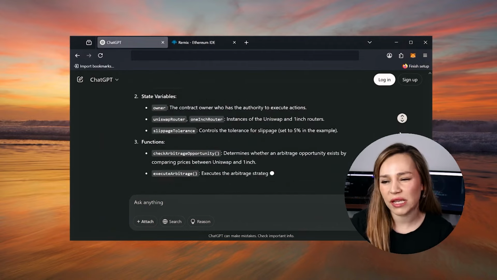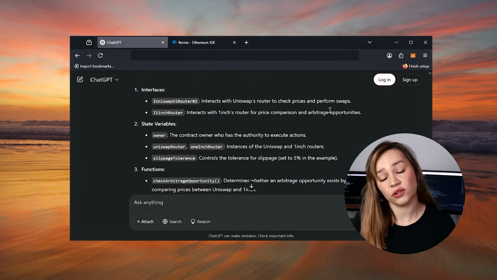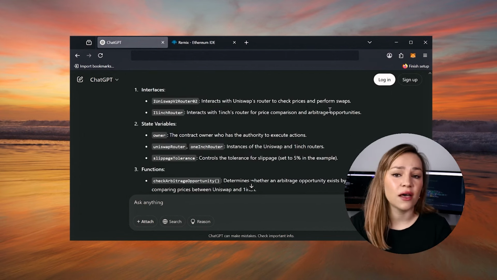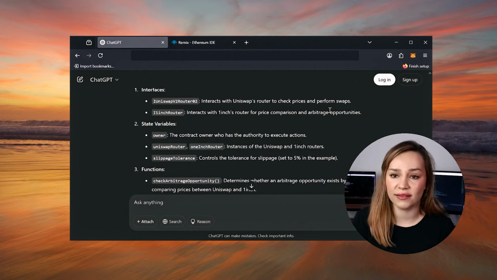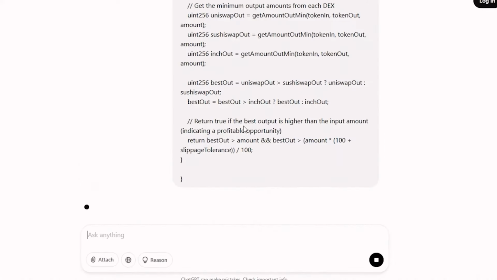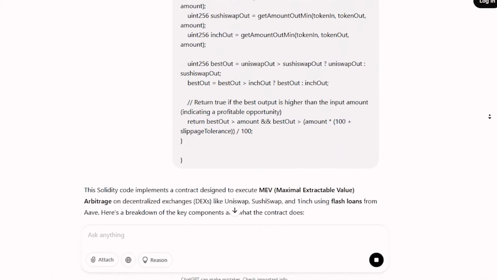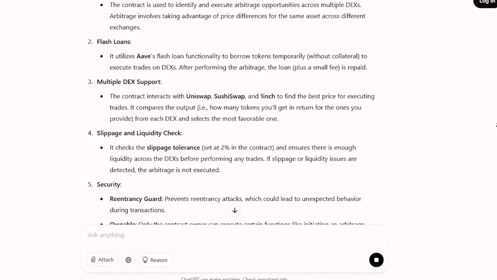Now for the past few months I tried to create this bot, but my attempts were unsuccessful and I only wasted money and time. But then I turned to AI for help and my results changed dramatically. I could go on and on about the mechanisms of this bot, but trust me, it's much easier for you to paste this code into ChatGPT yourself and ask what it does.